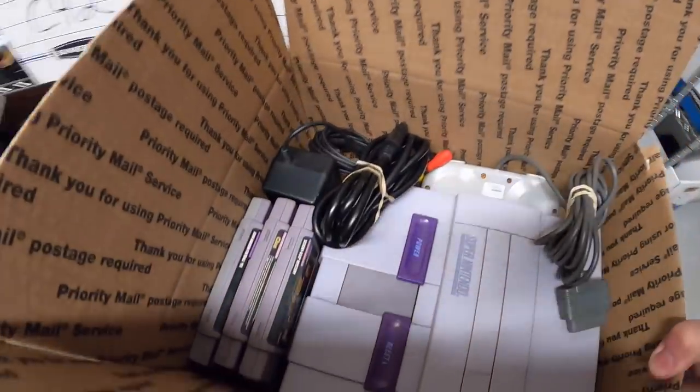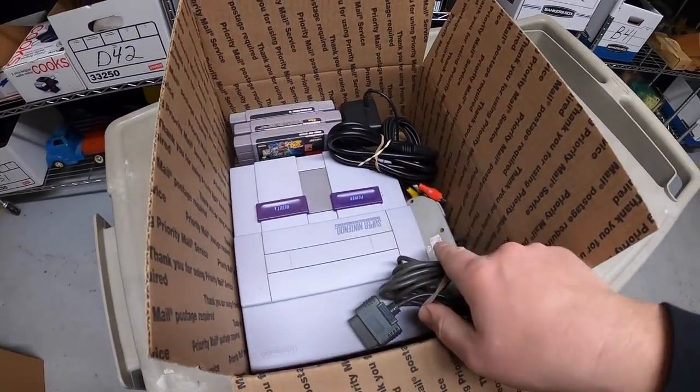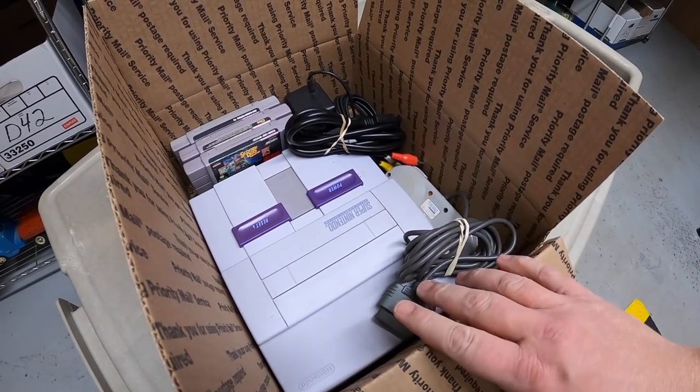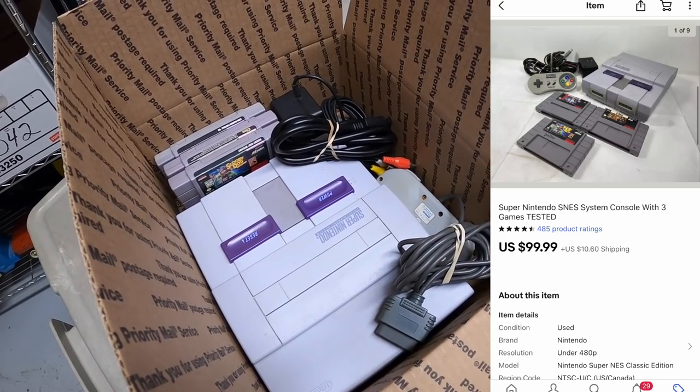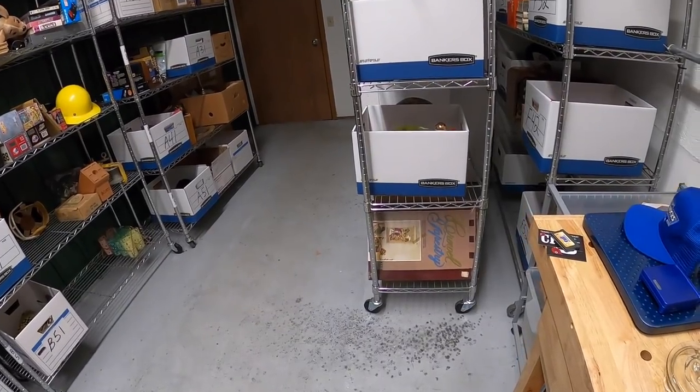Next is down in B5 — it's a Super Nintendo with three games and a controller, also something I got from the Pickle Resellers. I had to get a controller since the ones that came with it didn't work, but a buddy had one he gave me. This sold for $99.99 plus shipping. Viewer Kyle from Badger Buys got that — he says, 'Thanks Sean, been lucky for one of these for a while, your channel is the best.' Kyle, thank you for the kind words!